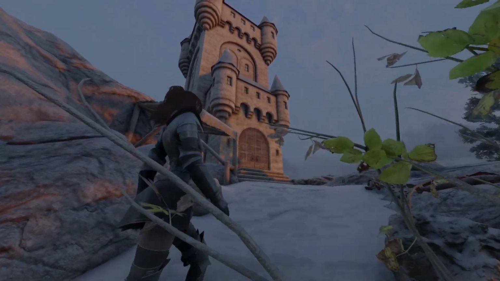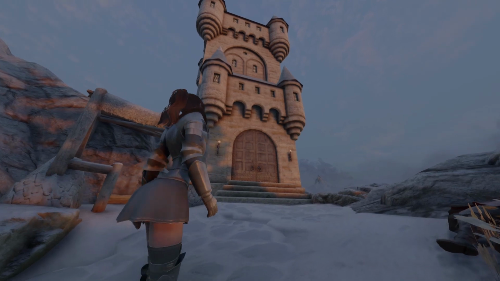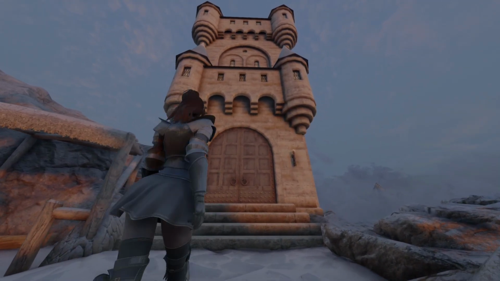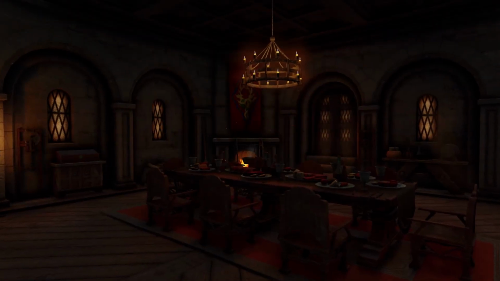So just outside the building, I want to say the textures on this look absolutely awesome. And it's located just at the top of the mountain, pretty close to Whiterun. You'll probably notice it on top of one of the mountains. But it's a very nice building. It looks pretty awesome, I've got to say, if you want to play as like a little lord.